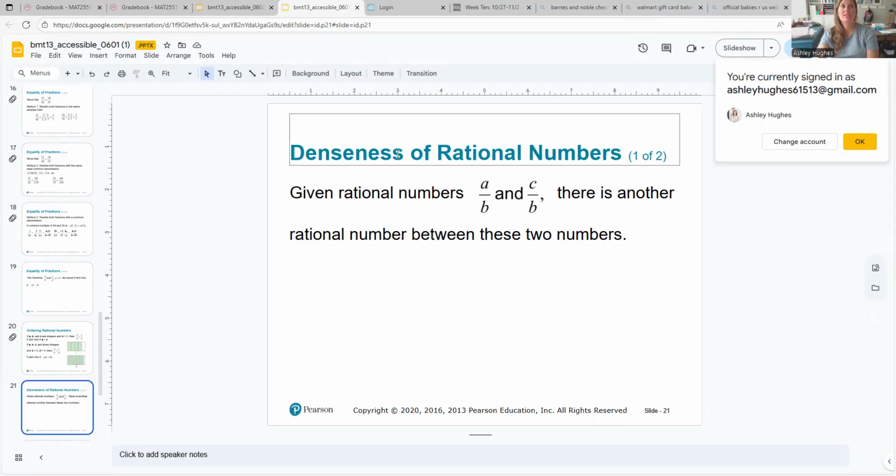Okay, denseness is the idea that no matter where you are on a number line, you can get smaller because there's an infinite number of numbers. So even if you pick, is there a number between 1/3 and 1/2? Yeah, there is. So basically it's saying if you have two numbers, you can find another number between them. Two rational numbers, you can keep cutting the number line smaller and smaller and smaller because it is infinitely dense, right? These dots, there's dots in between the dots. Like numbers, there's an infinite number of numbers in between any given rational numbers.